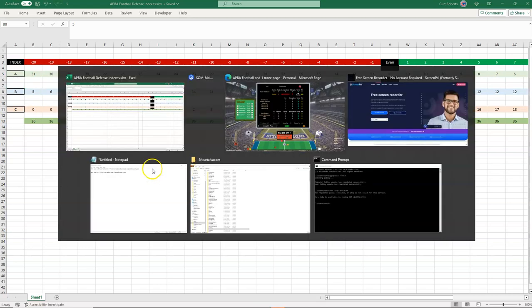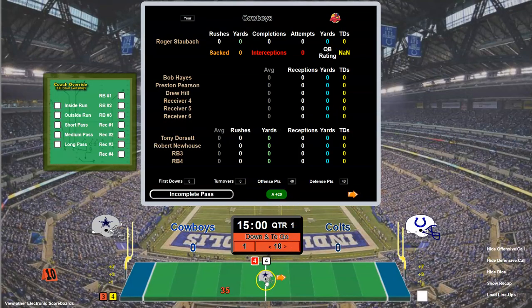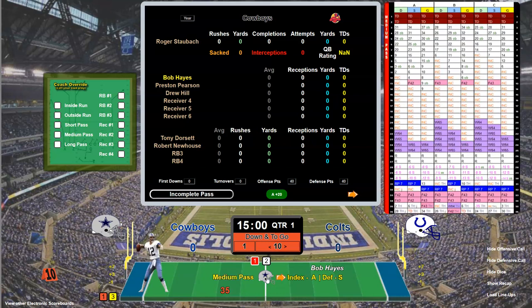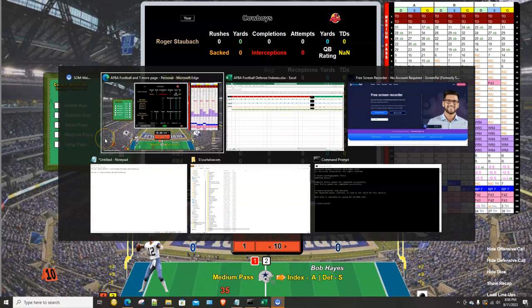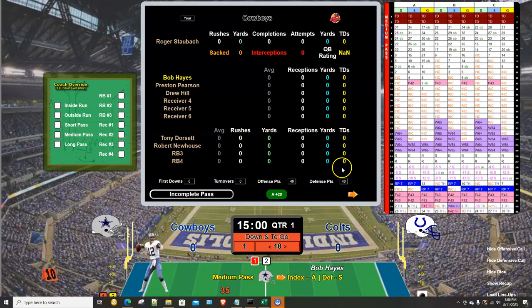To show you how that will actually work, if I just generate some plays using the auto play calling, you'll see that they'll have 31 chances of having an A index, 5 chances of having a B index.